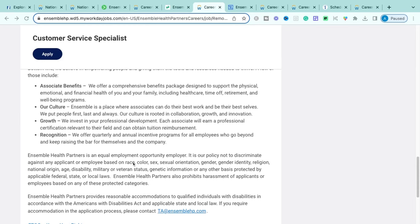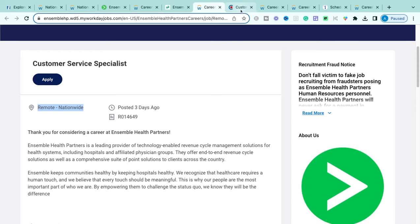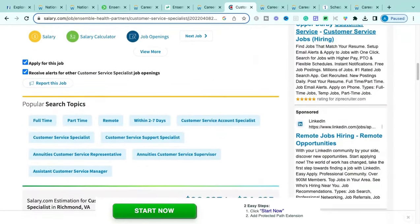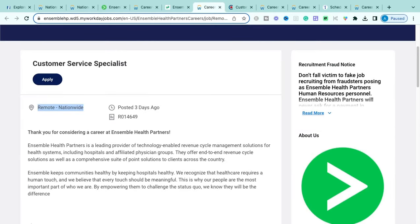This role pays on the lower end — averaging about $26,000 to $34,000 annually. However, don't just look at the pay; consider the invaluable experience you gain. If you do have the one to two years of experience they're looking for, negotiate for $50,000 to $60,000 annually. With solid customer service specialist experience, you can command significantly more.